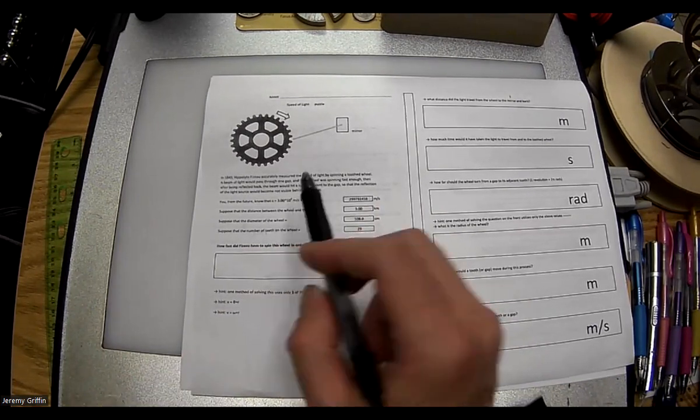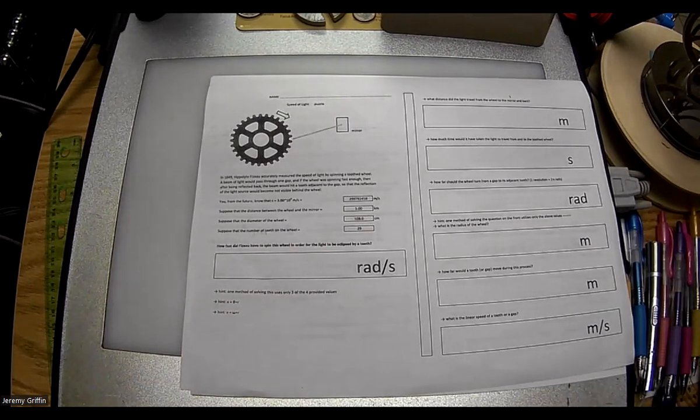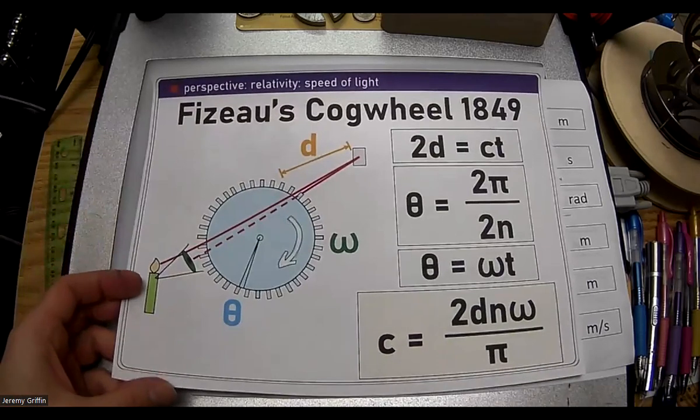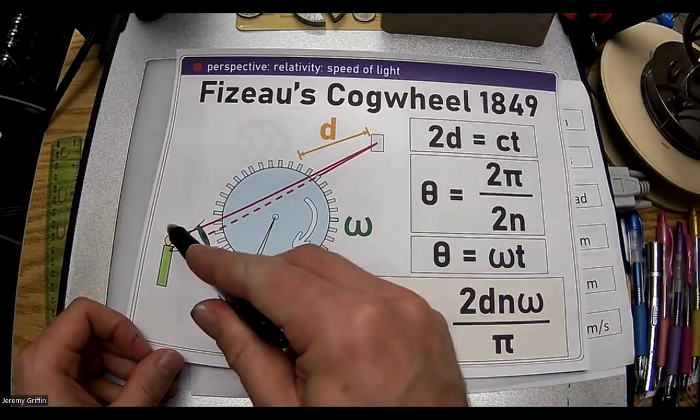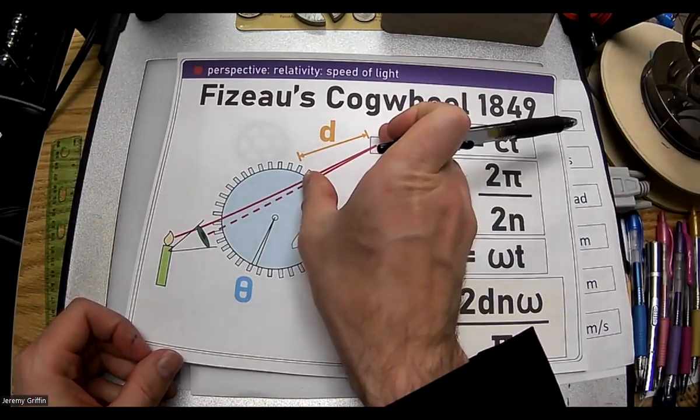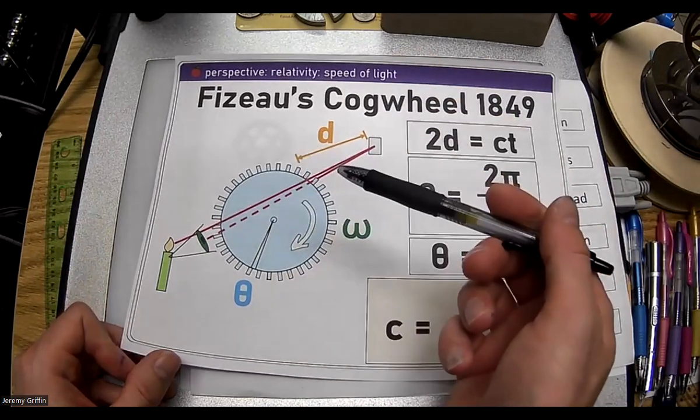Yeah, I have a poster for that. Let me find my poster for that. Gotta dig this up. Aha, this one right here. Maybe there's a little bit better picture, right? So if the wheel's not spinning, then light reflects off this mirror, which is maybe several kilometers in the background. You come back and you can see it.